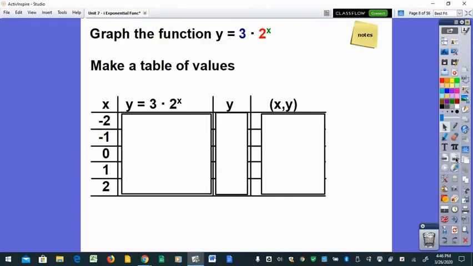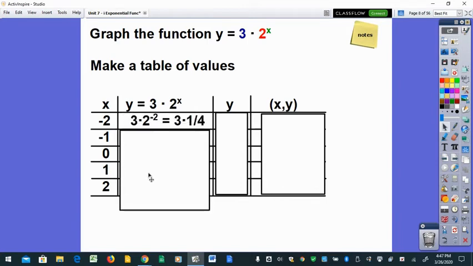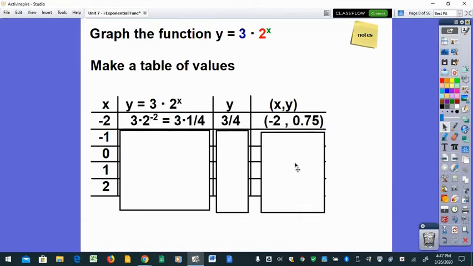Okay, so here's another one. We're going to graph this function. So notice I've got the 5 coming back over here. So I'm going to replace the x and substitute in a -2, a -1, a 0, a 1, and a 2. When I take the -2, remember that this negative exponent is going to drop that down to 1 over 2 to the +2, which is 1/4. We end up with 3/4 here, or 0.75. So there's our coordinate pair. The input's -2, the output's 0.75.